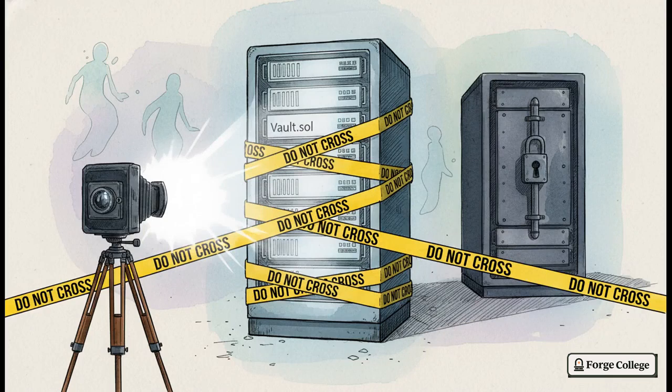Now, the absolute most crucial rule of this investigation is this. Keep the vulnerable Vault.sol file completely unchanged until you reproduce the failure locally. Keep in mind, everything is running locally against ephemeral test accounts, so we definitely aren't exploiting mainnet. But you have to resist the urge to tweak the vault code or try to fix the bug right away. Wait until you've successfully recreated the bypass in your test file. I mean, think about it. You simply can't solve a crime if you tamper with the crime scene before taking the photos, right?